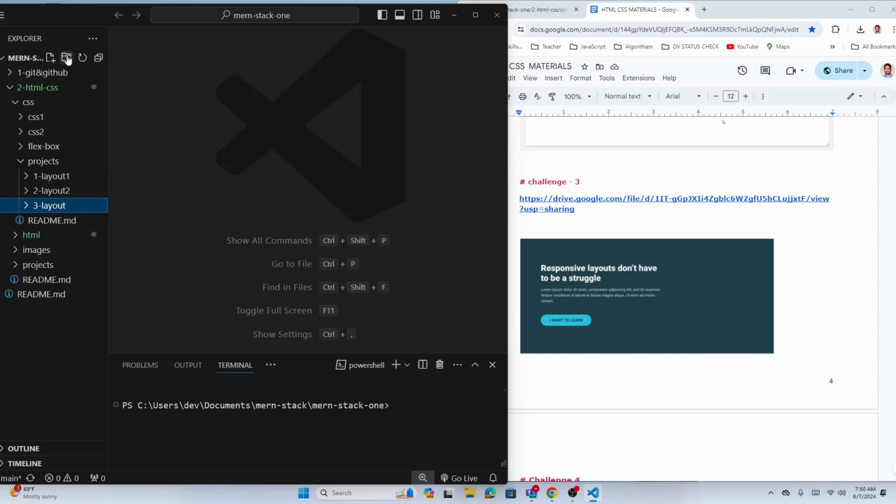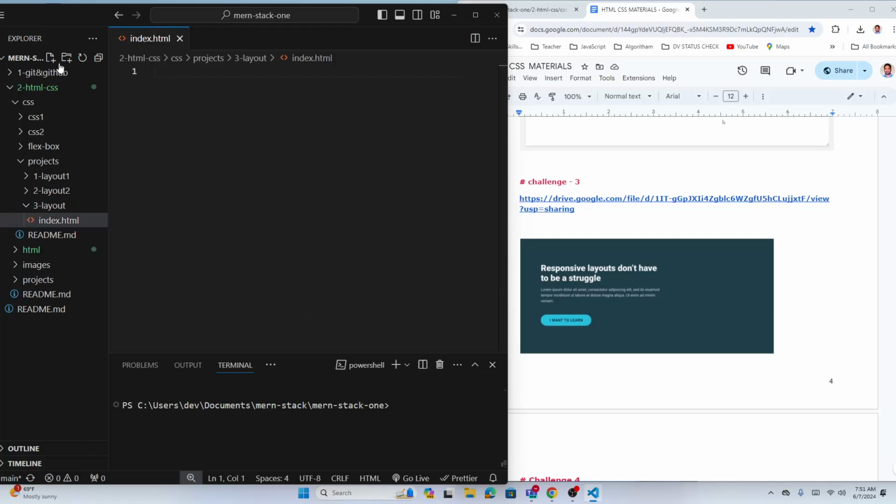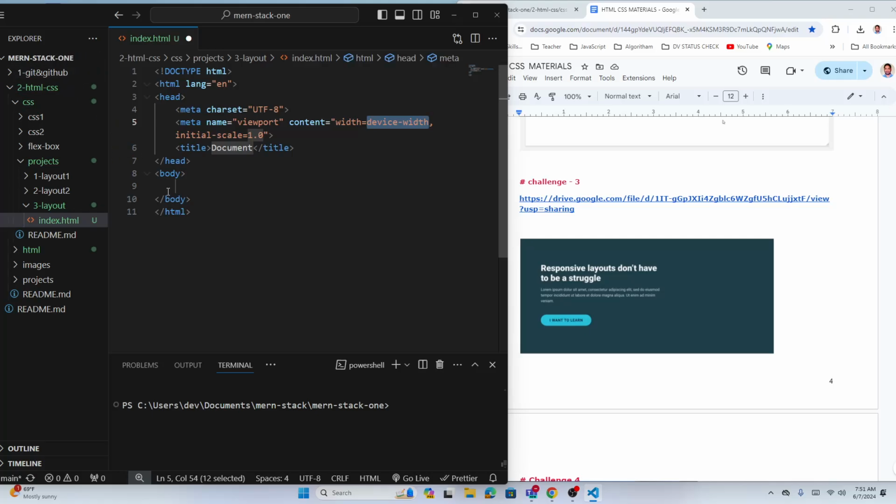Okay, no need to put 1 2. I believe layout, yeah, or challenge 3. So we're going to have index.html, then exclamation. So let's call this challenge 3. Need a CSS file.